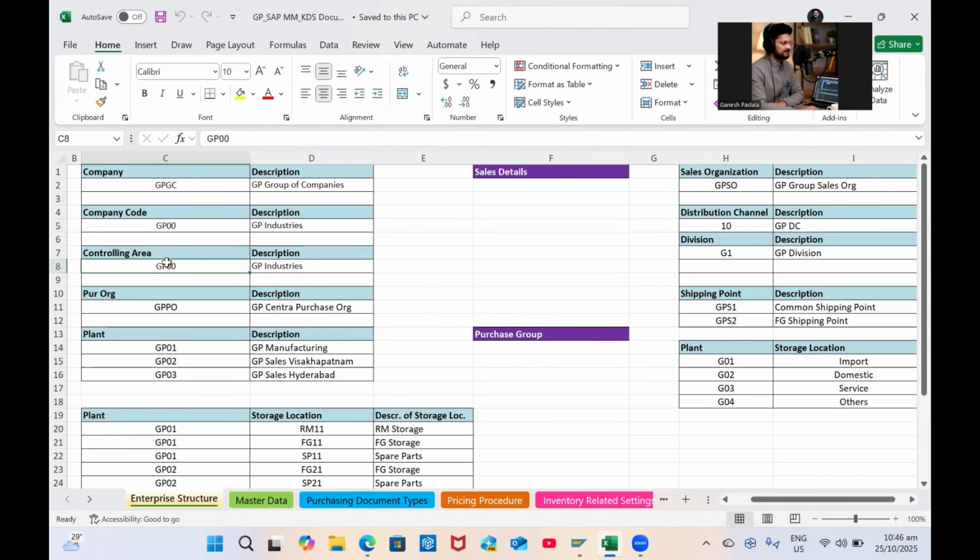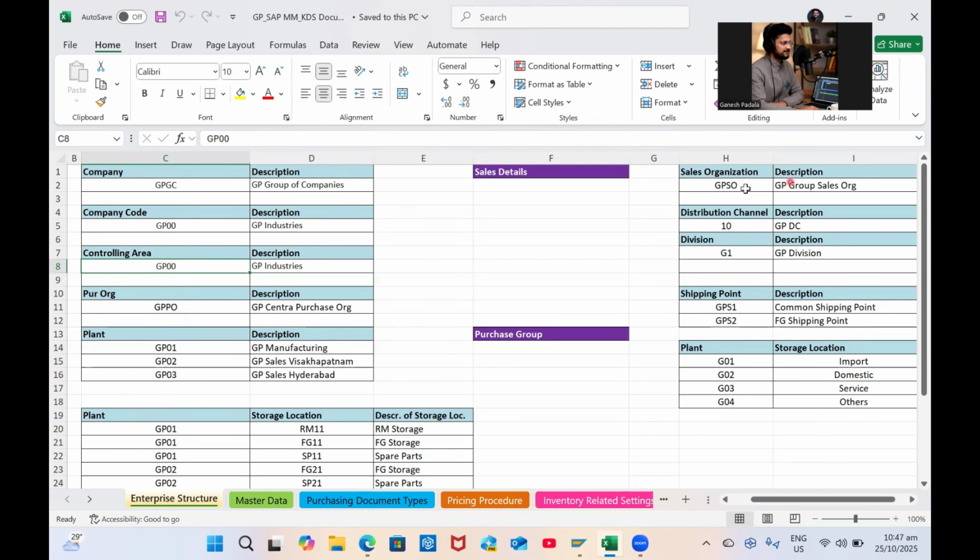I want to highlight before starting this one. In an IDES system, like a sandbox system, we need to do some FI configuration and some sales configuration in real time. For example, in FI, we need to do company code creation, controlling area, and the latest material ledger, which is mandatory. Related to master data, we need to create the reconciliation accounts, like any GL accounts, and even the cost center creation. These kinds of activities we need to do in real time, and they are done by the FICO consultant.